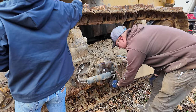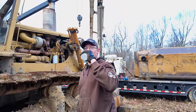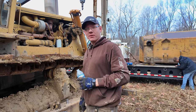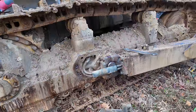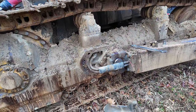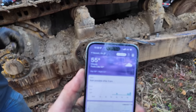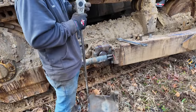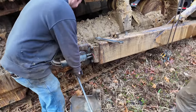Got a water for you, Matt. I got Gatorades in my truck. Cold, refreshing water. December day. I can't believe it's the day after Christmas and I'm sweating wearing a sweatshirt out here. Ain't that wild? How cold is it? It was supposed to be like 62 today. You find a battery? Buddy hooked us up. Yeah, I was like, hey man, you got an empty bucket over there? Look at that right there. 55 degrees, day after Christmas. Never mind, I'm just going home. In your truck, good leave.